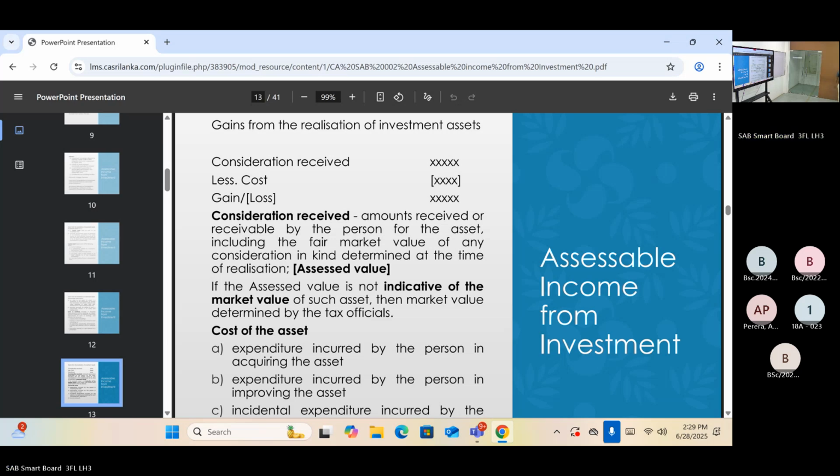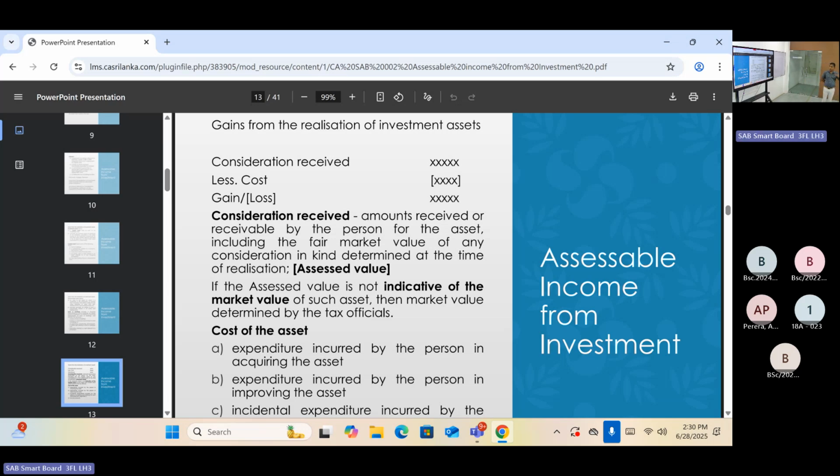Right? So in the case of land, if I am going to transfer it, we need to make the stamp duty payment to the provincial tax authority. For stamp duty purposes, they also value the land. That could be the assessed value. If the assessed value is not reflecting the market value, that is called an indicative value.